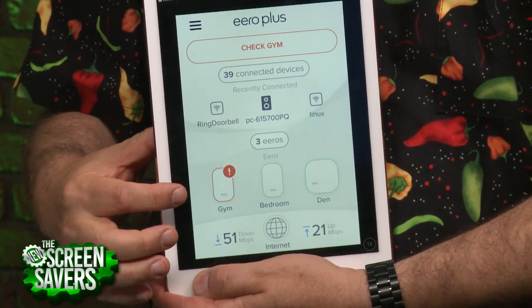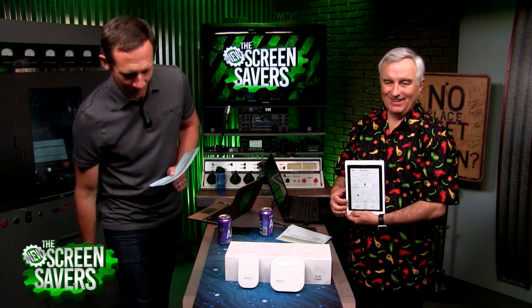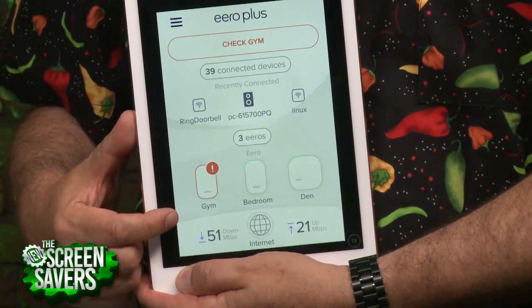Look, the gym is out. You know why it's out? It's here. I unplugged it. I thought this looked like a gym. I unplugged it. World's smallest gym. This is in the hall by the gym. But that's nice, right? If one of your Eeros isn't working, you get a warning right away.